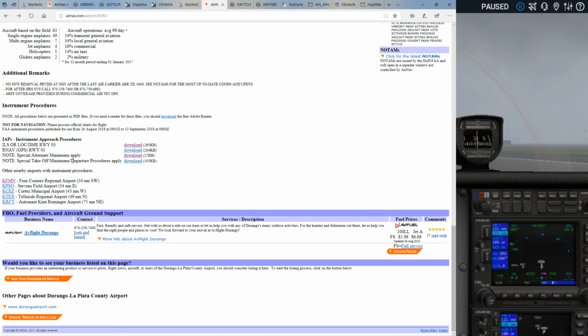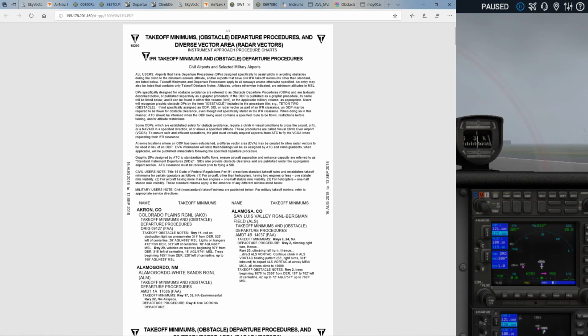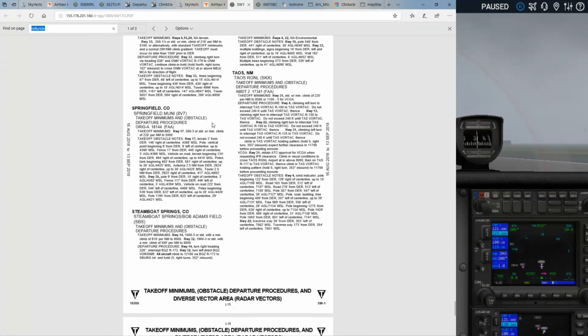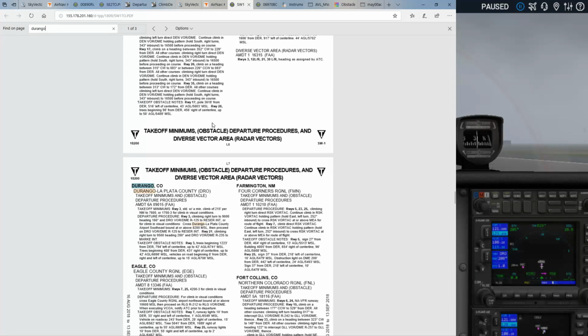The departure procedure it talks about is not a SID, it's an obstacle departure procedure. If we click this, we end up in a PDF like that. This is the chart supplement. We search for Durango because this PDF contains all airports in Colorado. So we find the airport we are departing from, and we find the takeoff minimums and the obstacle departure procedures.